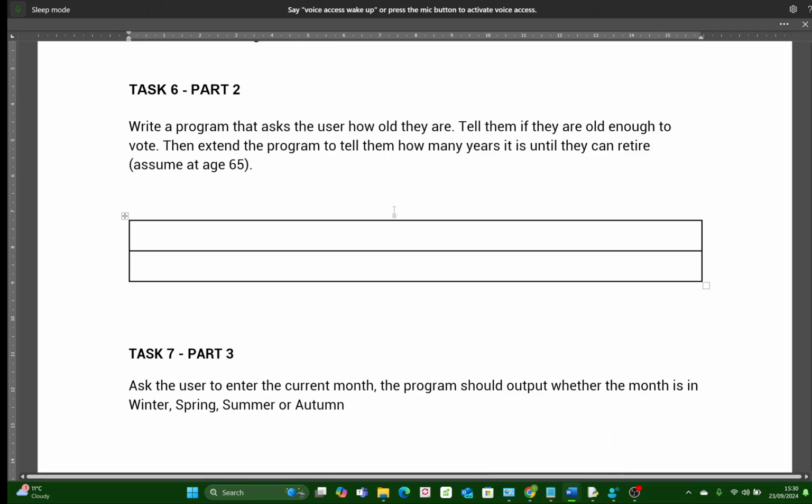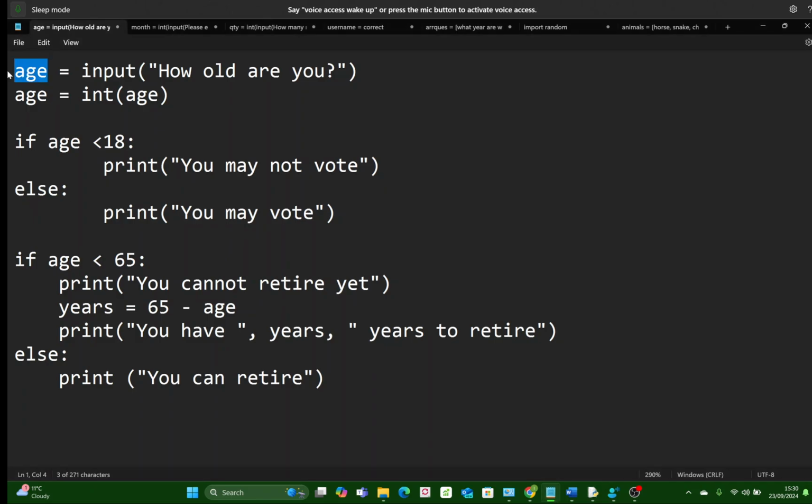So what are the inputs? We want the age. And from there, it's quite simple. So we get the age equals input statement, how old are you, question mark. And then we're converting that to an integer using int, because we want to do some comparisons with our age. We want to use them in a calculation down below to see how many years they have to retire. So if we do that, we need to have our input as an integer. Luckily it's not a decimal point number, it's an integer.